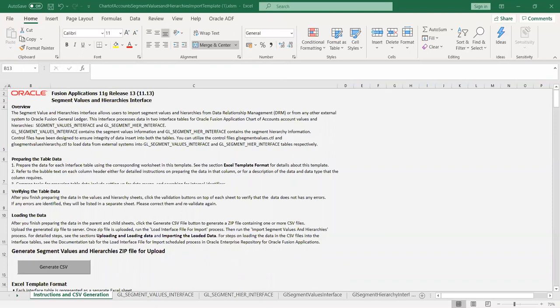Let me check once again. I think it shouldn't overwrite the last one that we have loaded.